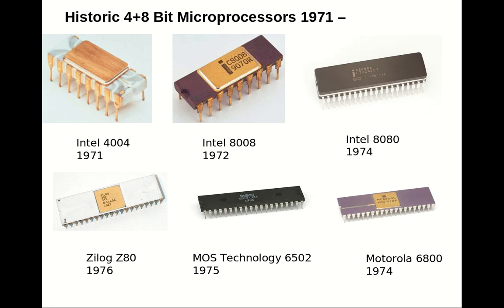The microprocessors are defined as processors that are on one chip, CPUs, central processing units that are located in one chip, one integrated circuit, one IC. Okay, you see here some of these early microprocessors: Intel 4004, Intel 8008, Intel 8080. So you see three of them already came from Intel.